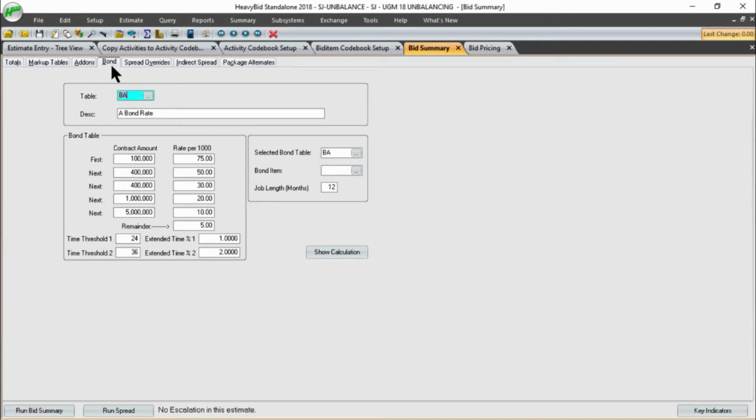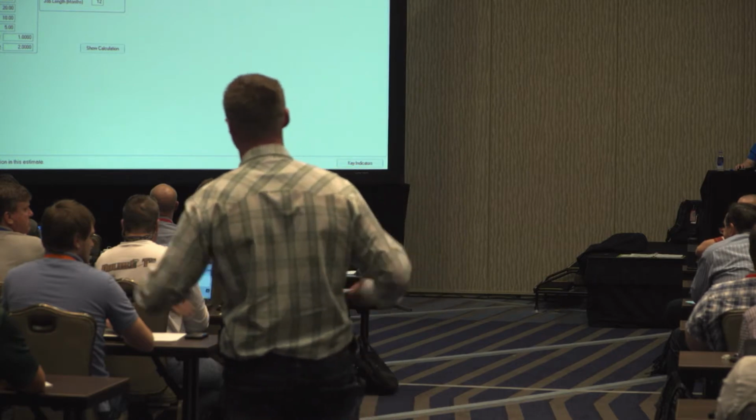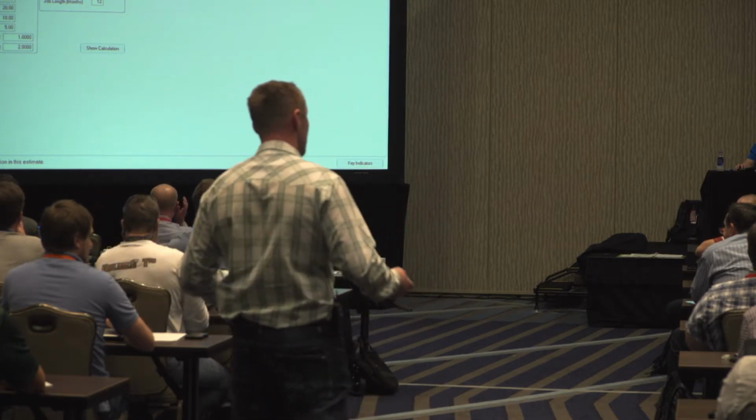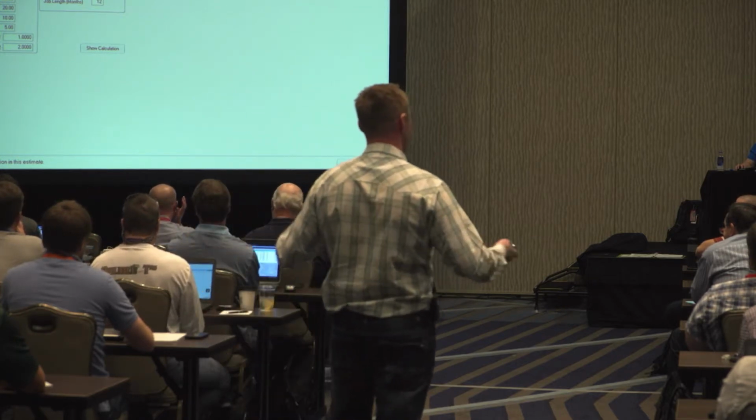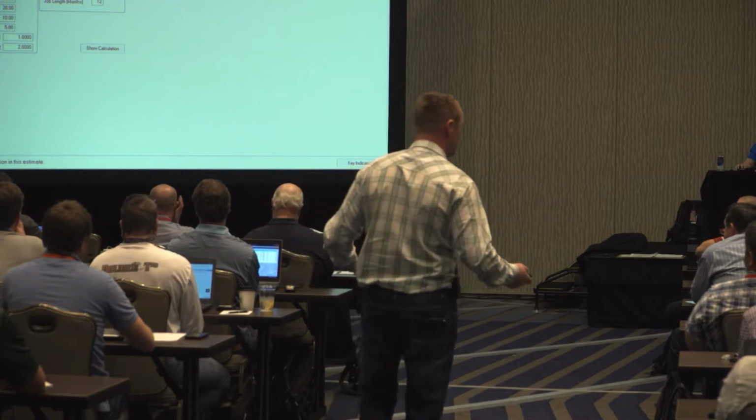Anybody that has advanced or comprehensive has this feature, the bond item. So you can send that bond item to a lump sum price. Now, think about what you're doing. If every item on your bid is going to overrun, let it distribute to all those. So essentially, you'd be making more profit when it all overruns.